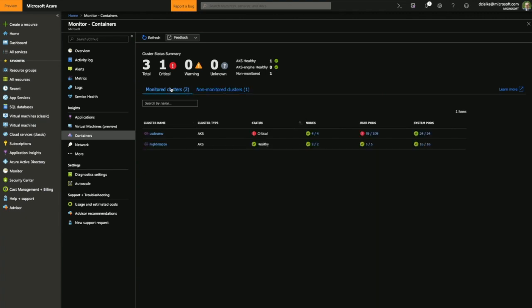But for the moment, we want to start with the Azure managed Kubernetes versions. You can see there are two clusters running, and one of them seems to be having a problem. As you can see, the cluster is, from the infrastructure perspective, running 4 nodes. All of them seem to be fine. The system pods are also running fine, so the base Kubernetes is also all right. But in the user space, meaning my own application, there seems to be something wrong, as only half of the pods are actually healthy and running, which might be something relevant to drill down and look into.